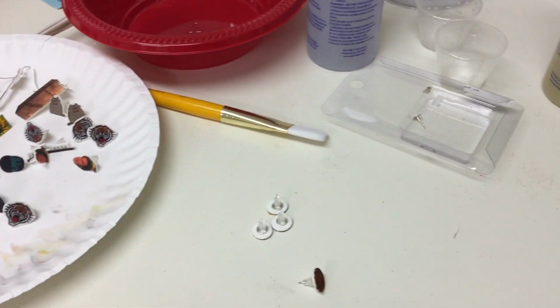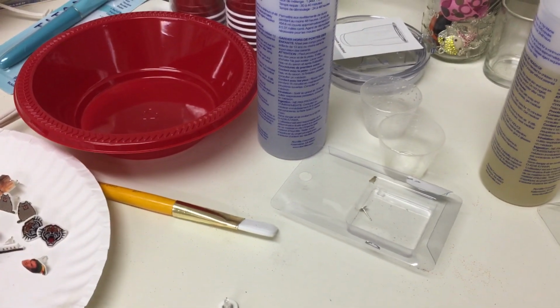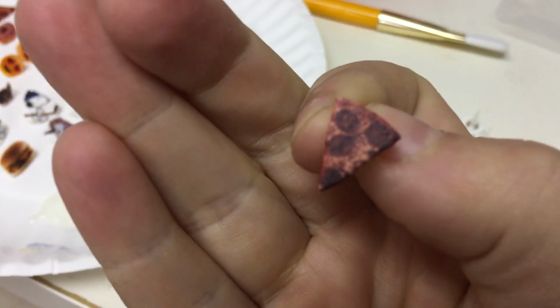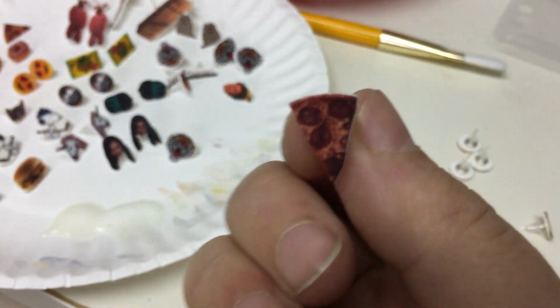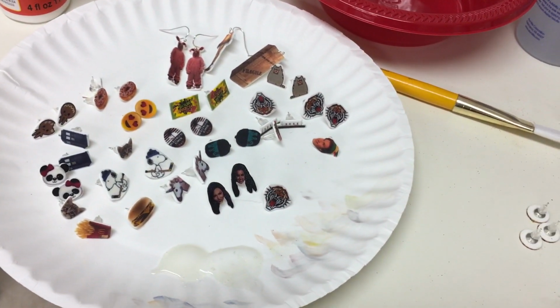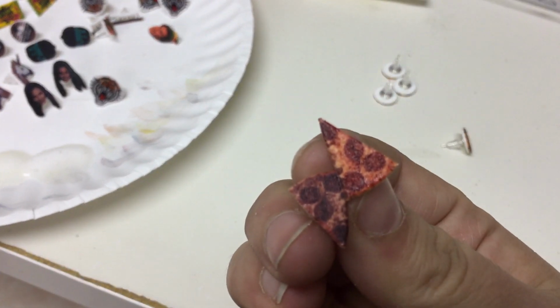I have a matte pair over here, and I'll show you what they look like. Oh, there they are. There's a matte pair. It's not shiny, as you can see. This pair was a throwaway pair. I made it too dark. I was still figuring out the transparency, but I'll show you the difference between the shiny and the matte.